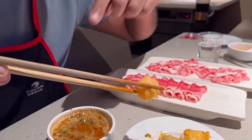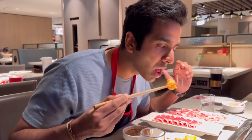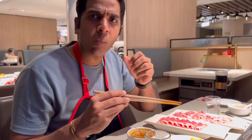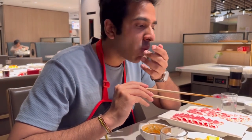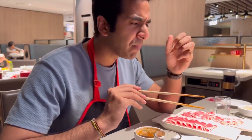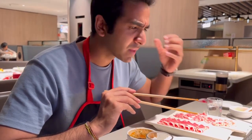Oh, lovely. What do you think of the mushroom soup? Mushroom soup is great. The chicken and mushroom soup is wonderful. I'm gonna actually try it without the sauce. Okay, because I'm gonna see how it is. I know, straight out of the pot. That's why I put it in the sauce, so it cools down a bit. Oh, so good, guys. Bouncy. It's so fresh. Yeah, exactly. Because we're cooking it straight away and having it. It's so nice.